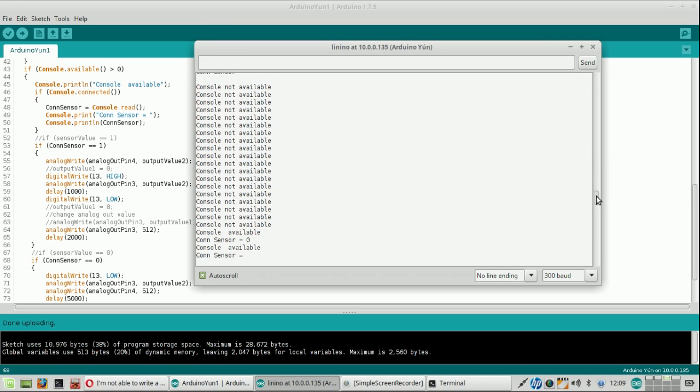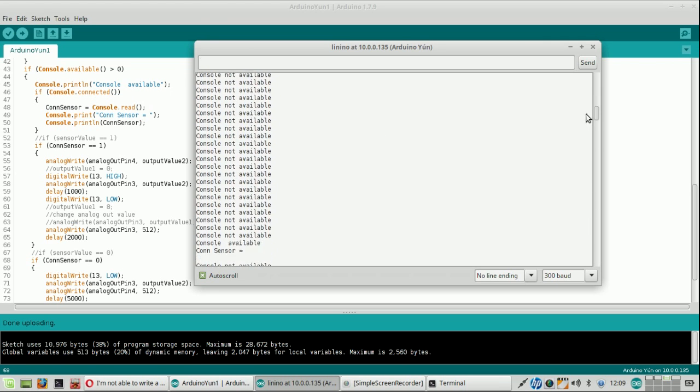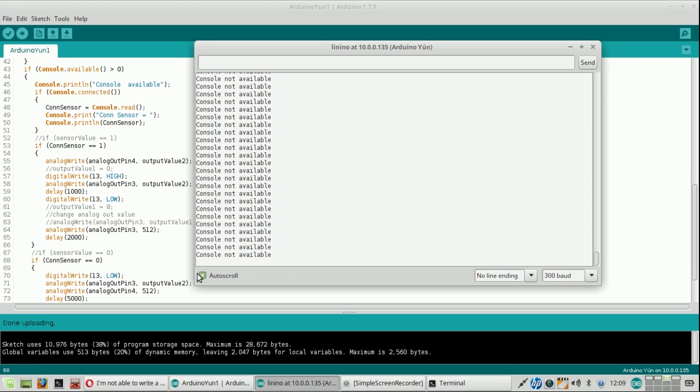Alright, it is going very, very fast, so I disable auto scroll.